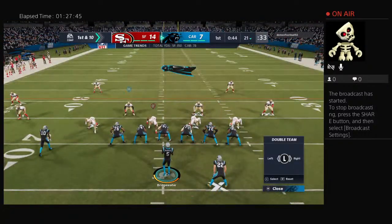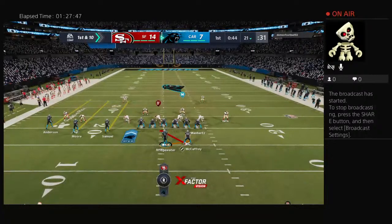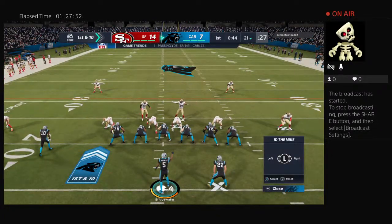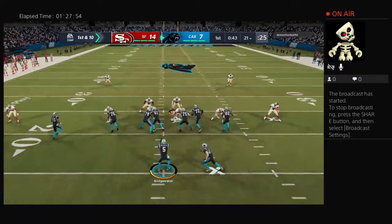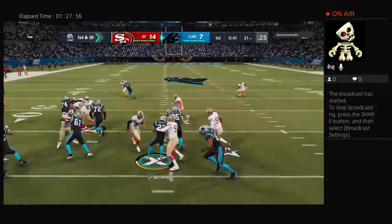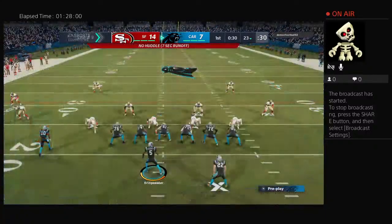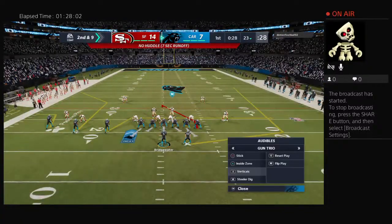The Panthers out there and ready to begin their next drive. And for them, a touchdown their last go-around. Obviously, they'll be hoping to do that again. And when you start plotting for this drive, you don't go away from what you did before because that worked. But you have to be prepared for wrinkles and counters because you know they'll make some adjustments.